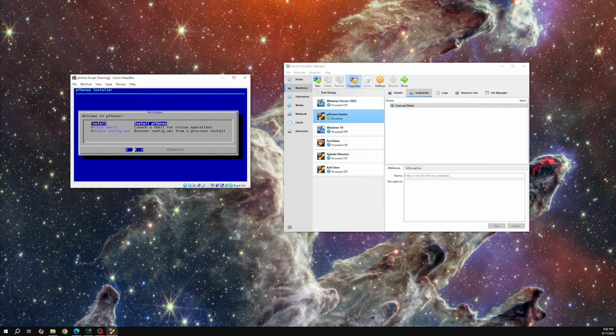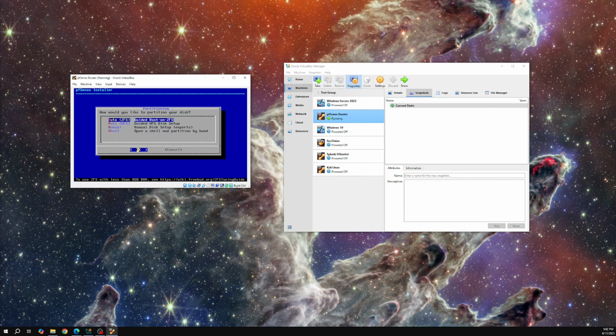So we'll just go ahead and accept. Then we're going to go ahead and install. For this one, we can go with the universal file system here. We don't need ZFS.